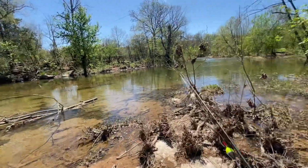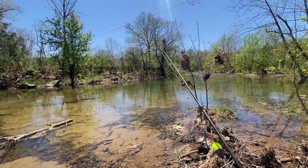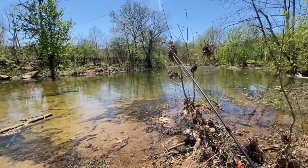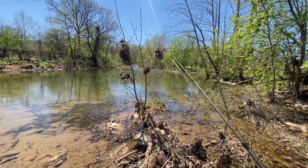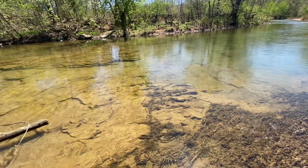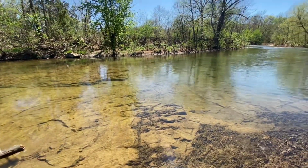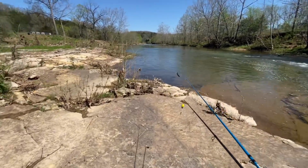and I saw a few smallmouth, just like fingerlings, coming upstream here. So they're moving back in and out of the river. The river's south of here, Strawberry River, and this runs into it. And in the fall of the year, the smallmouth will swim down to the deeper waters of that river. Most of them will. And then they'll come back up in the spring. And so far, they haven't migrated back up real well yet.